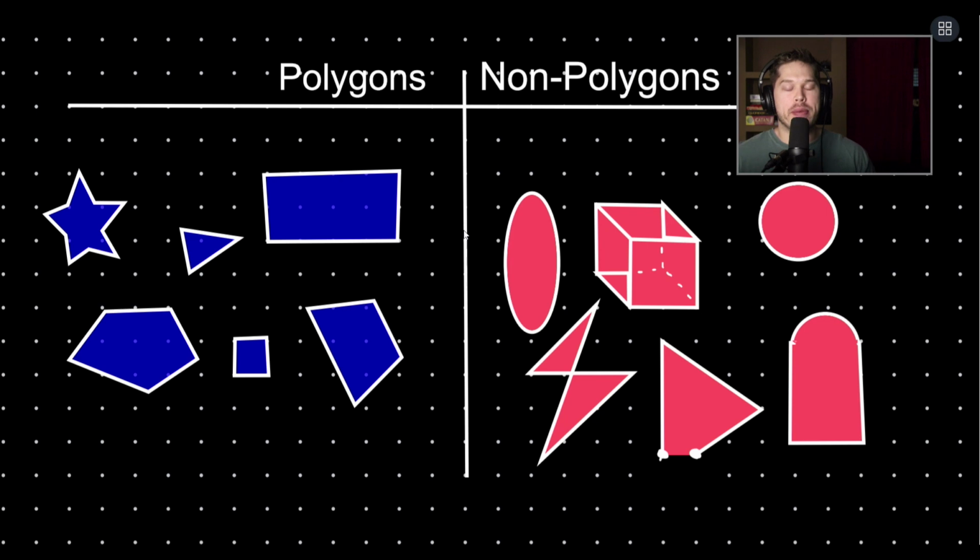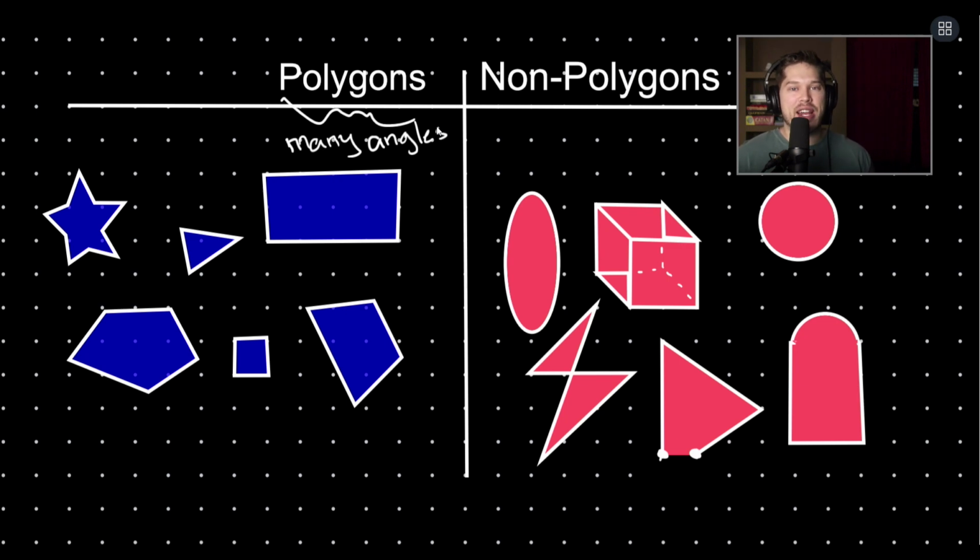In today's video, we are going to be talking about what shapes are polygons and what shapes are not polygons. So, I just gave you a hint right there in what the word polygon means. The word polygon is just another word for a shape, but it's a specific type of shape. The prefix poly comes from a word meaning many, and the suffix gon comes from a word meaning angles. So polygon literally means a shape with many angles.